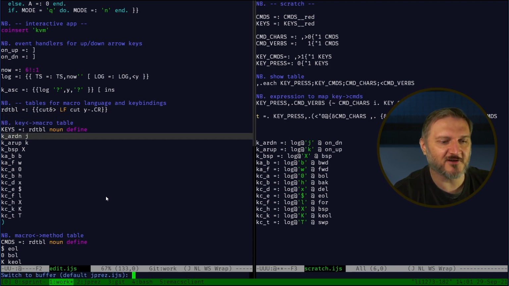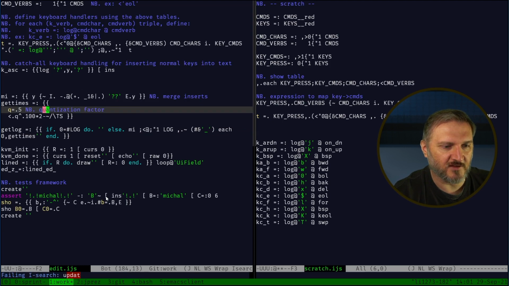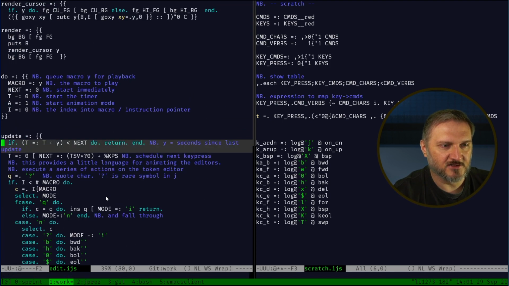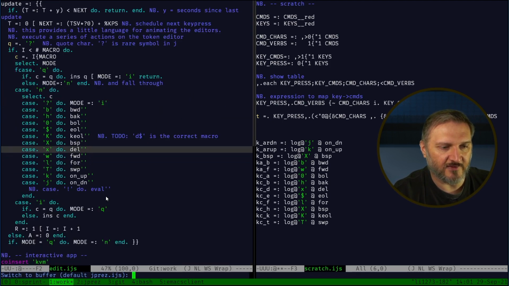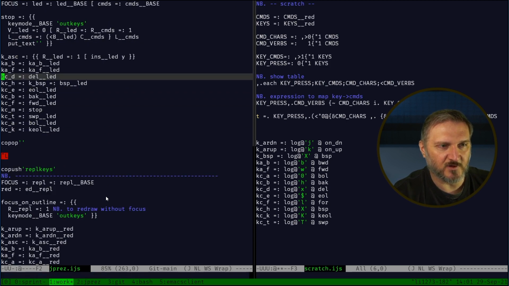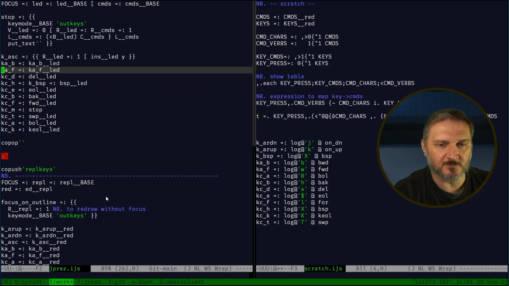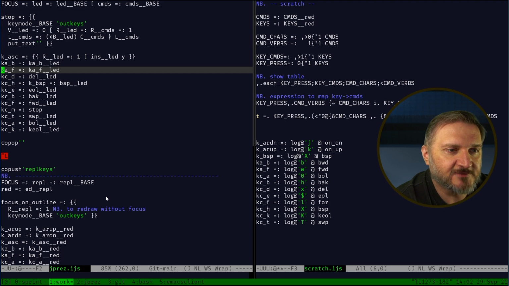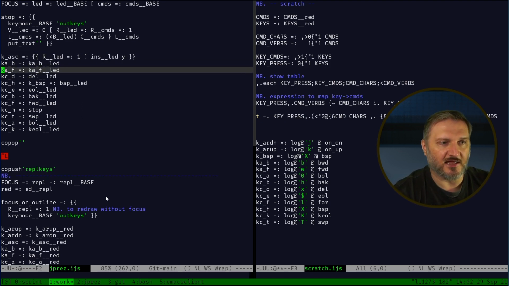But even though we've defined it here, we still have some duplication because it's also defined in the update method here when we do the player. So that still needs to be table driven. And then in jprez itself, we have this redundancy here where we're copying it again. But I think now that we can generate these little templates, we can maybe make a function that we just give a template that we want to execute. And then for each key binding, we'll get that triple on the line. And then we can just say how do you want it to look, pass in a template and generate all this code. And then so we would generate it.